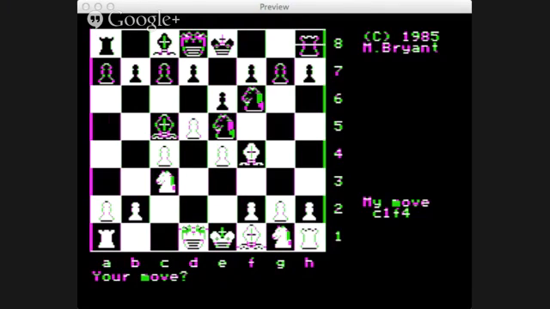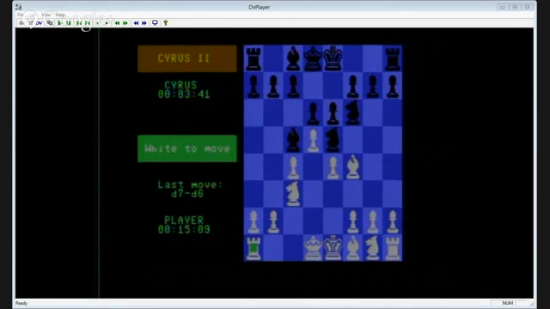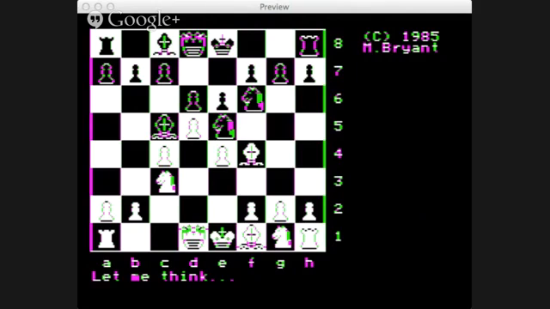I may go to Twitter soon and ask for some Apple II people to join. You do, you need them to. Well, they're all still sleeping in. My computer has made a move, by the way. It says D7 to D6. That is what I was expecting. My software is a bit of a maverick, though.